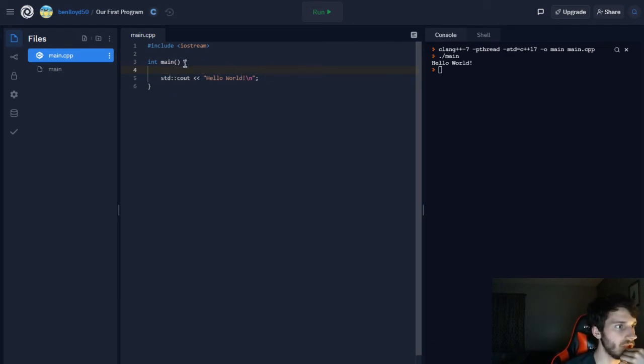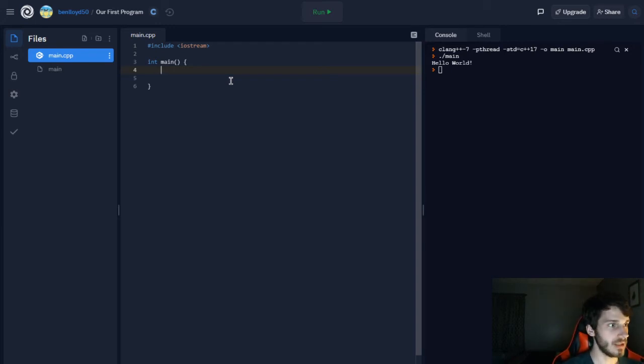So now we have open bracket, close bracket down here. This is important. Make sure that the code that you're writing is contained inside these brackets. Notice how something like a library is included outside of those brackets because the computer needs to know what books, in this example, it needs to grab before it even starts running this program. Okay? So inside here, I'm going to delete the statement that they include and we're going to write it from scratch. I know this is such a huge program that we're writing from scratch.